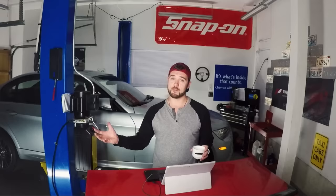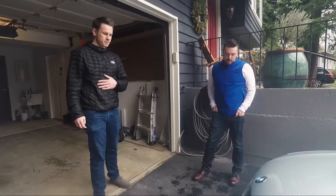Henry David Thoreau was an American essayist, poet, philosopher, abolitionist, naturalist, tax resister, development critic, surveyor, and a historian. Once said that the price of anything is the amount of life you're willing to exchange for it. Jordan doesn't really have much skin in the game because he was given this car. And so I tried to use time to my advantage. Since Jordan hadn't publicly listed the car yet, he asked me what I thought the car was worth. I lowballed him just a little bit because I knew that I could come up, but I couldn't come back down. So I'm taking a huge risk by not taking this to the shop and doing an inspection.